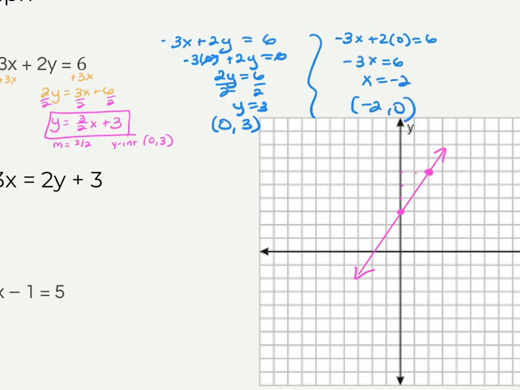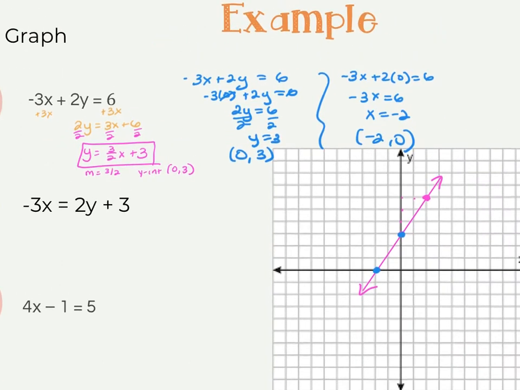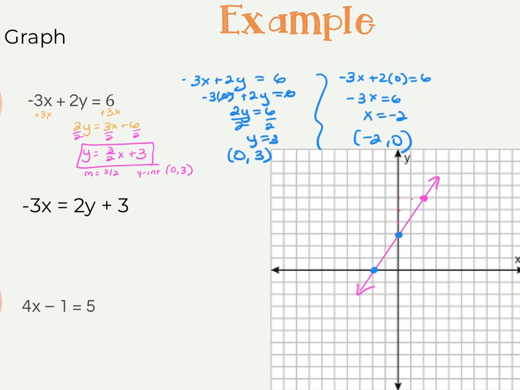And then I can use those 2 points to draw my graph. So I would go 0, 3, which is here, negative 2, 0, which is here, and connect them. I make the same line. Wait, was that just a different way of doing it? Yep. You are eventually going to have to do the x and the y-intercepts. So you need to know how to do this, but you don't have to choose that method to graph it.